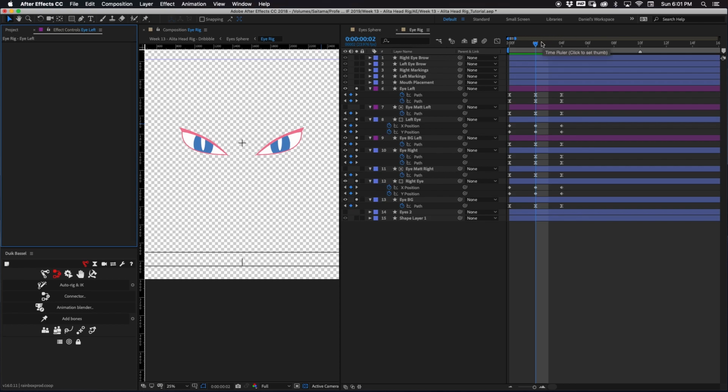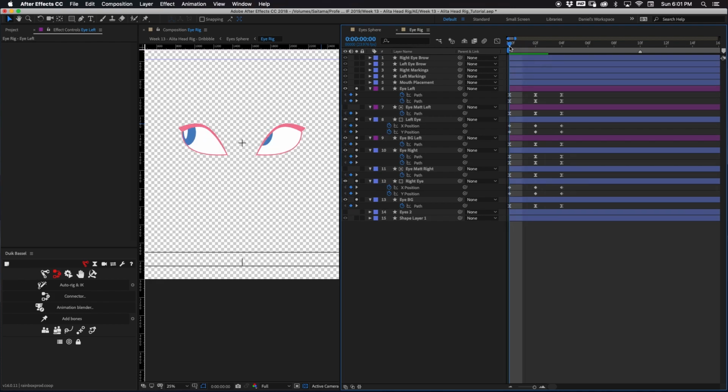So all I did was set up 3 positions for the eyes. Here's the mid keyframe that you can see, which is just the standard staring at you type of deal. So just eyes normally open, and then we go off to the left, and you see the eyes got wider. Those keyframes are set up to make the eyes wider. And then you go to the right, that's closed, to blink. So we got those keyframes all set up.